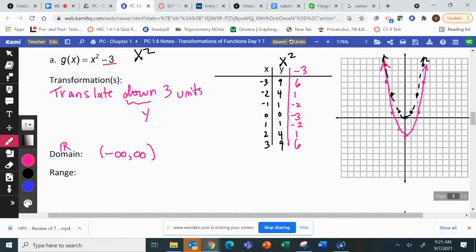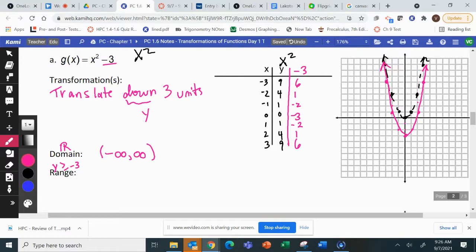The range, just in set notation, Lindsay, can you tell me the range for this one? Right. Yeah, so what are the y's doing? How far down do we go for the y's? Negative 3, and then it goes where from negative 3? Up forever, right? So in set notation, the way we were doing, we would say y is greater than or equal to negative 3. That's what we were doing. That's set notation. But now we're going to do interval notation.